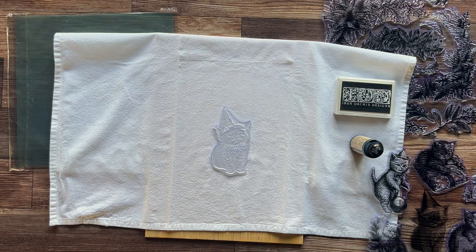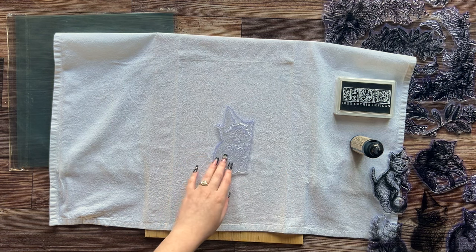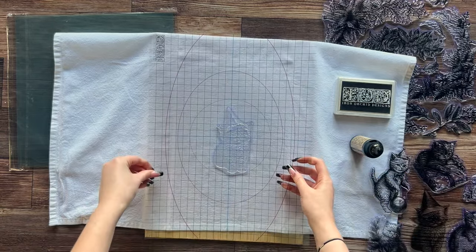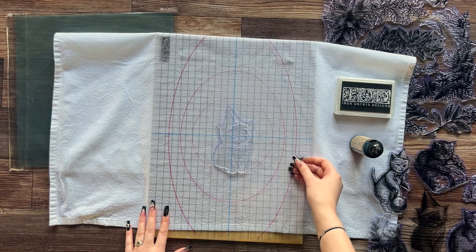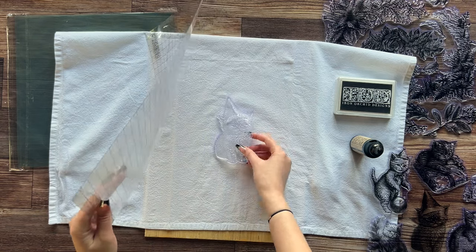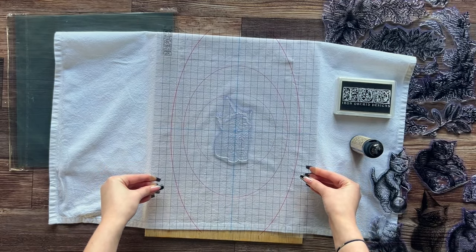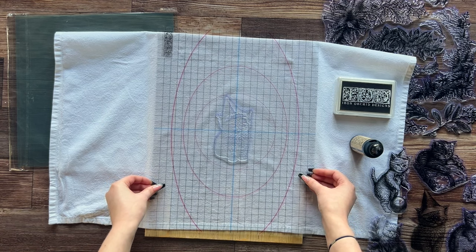Remove the stamp from the backing and then you're going to place it down where you want it, face down. I'm going to put it right about there, knowing that she's going to be nestled into some Christmas greenery. Or maybe it's a little he, I don't know. And then you place your thin mount down and pick the stamp up.